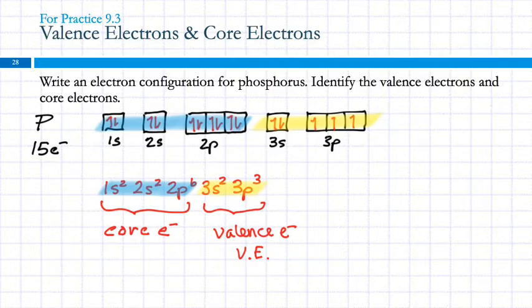So we'll see that you could have, well, let's just draw that over here, dot, dot, dot, and you could have 4S2, 3D10, 4P2. Well, what's the highest floor? What's the highest energy level? It's the fourth one. So you're going to count all the electrons on the fourth floor. So that would be 2 here and 2 there. These don't count because even though their room is more expensive than this one, it's not on the highest floor. And that's what the valence electrons are, the highest principal number.